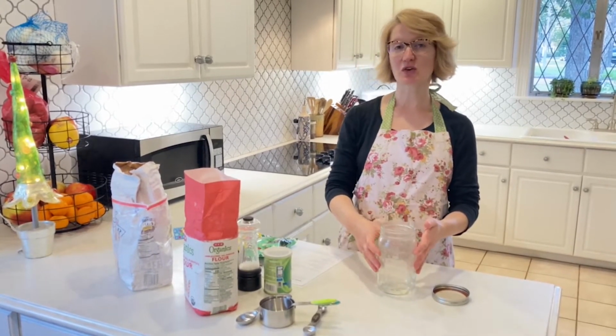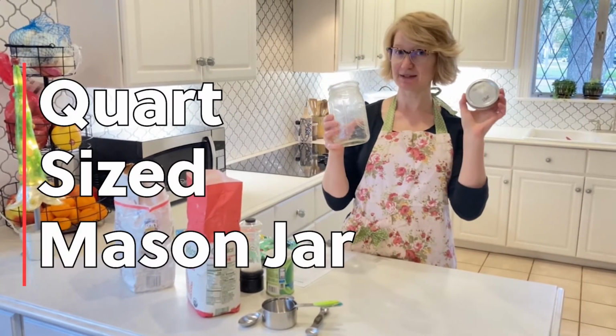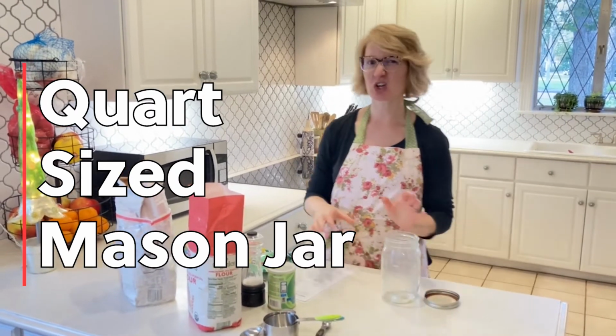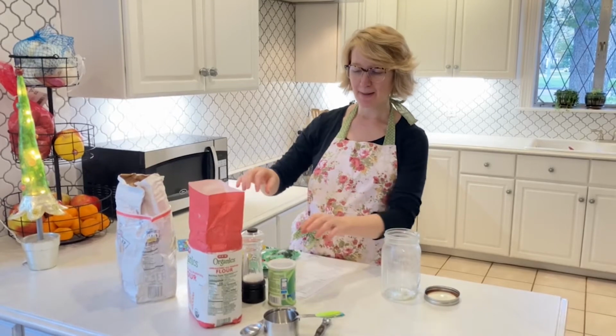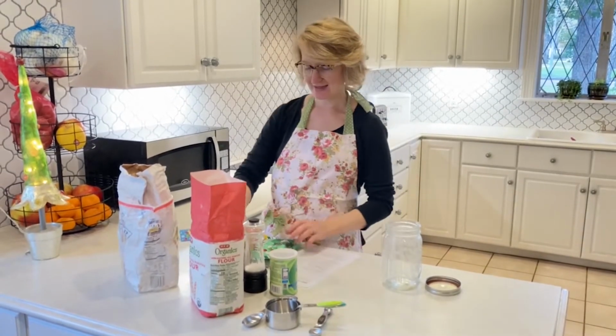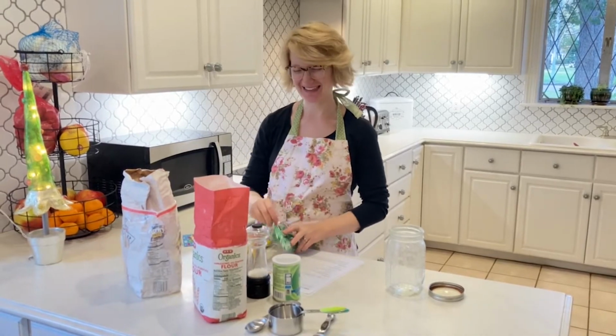So the first thing that you're gonna need to do this activity is a quart-sized mason jar with a lid. And then you'll also need the goodies for baking. So flour, sugar, brown sugar, baking soda, salt, and then my favorite, the candy. But we'll get to that part at the end.